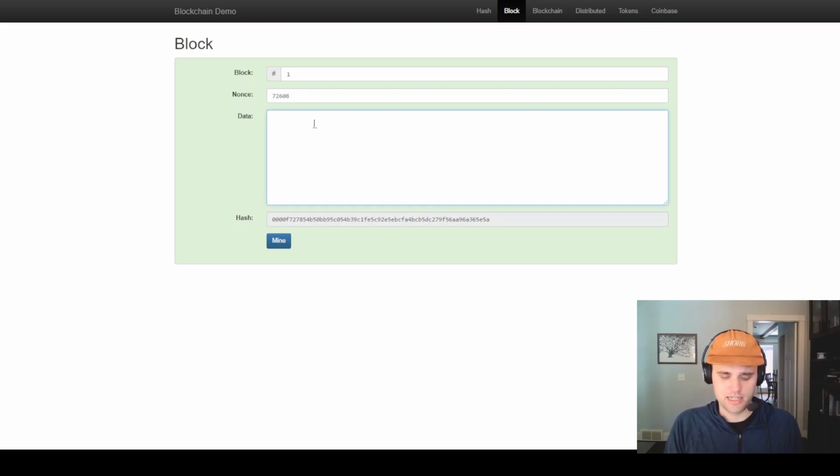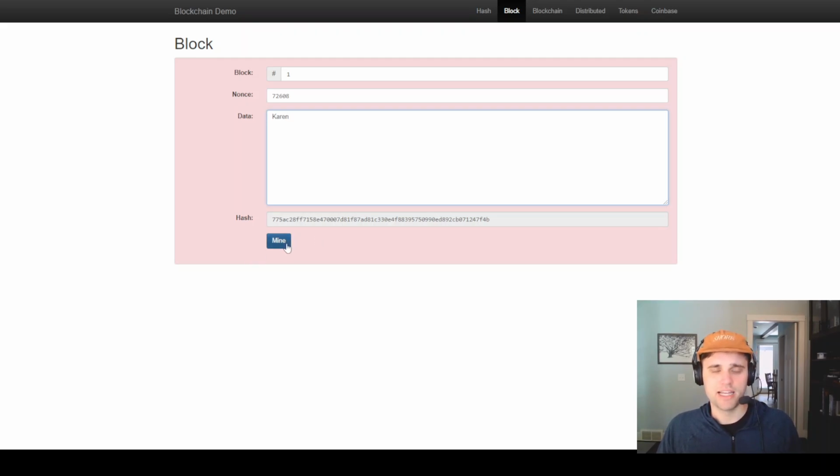So let's say that I want to put in that same name, and I want to get a hash that actually starts with 4 zeros. This is what's called a target difficulty. This block is not considered valid by the blockchain or by whatever program is using this until that hash starts with a certain number of leading zeros. In this case, it will be 4 leading zeros.